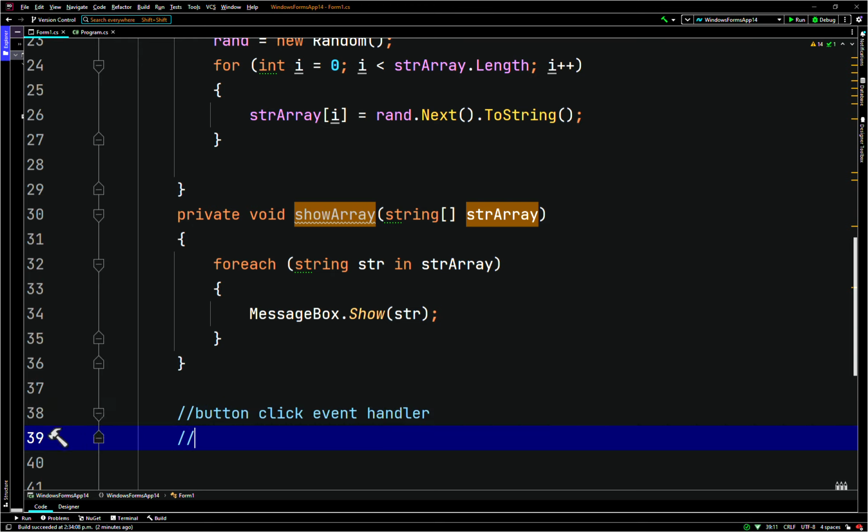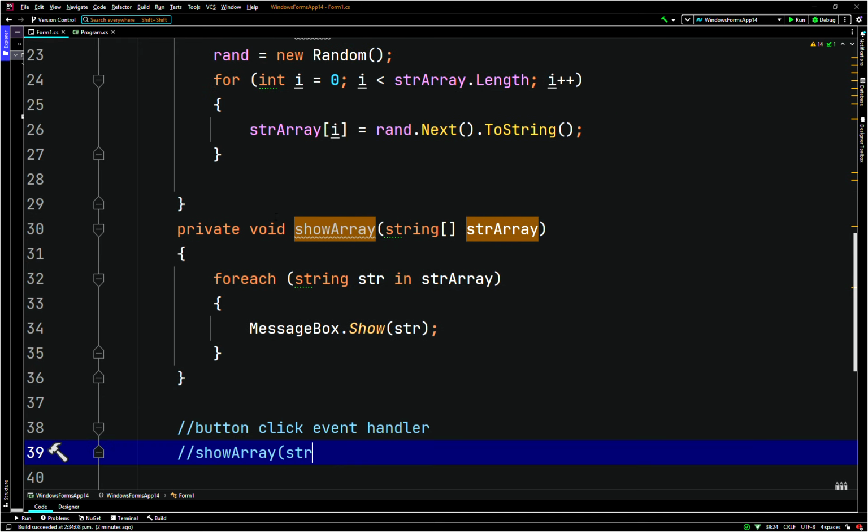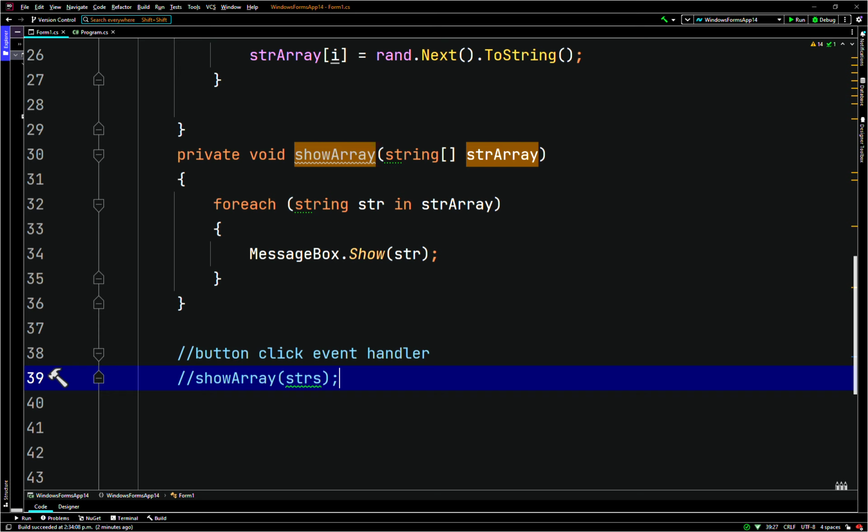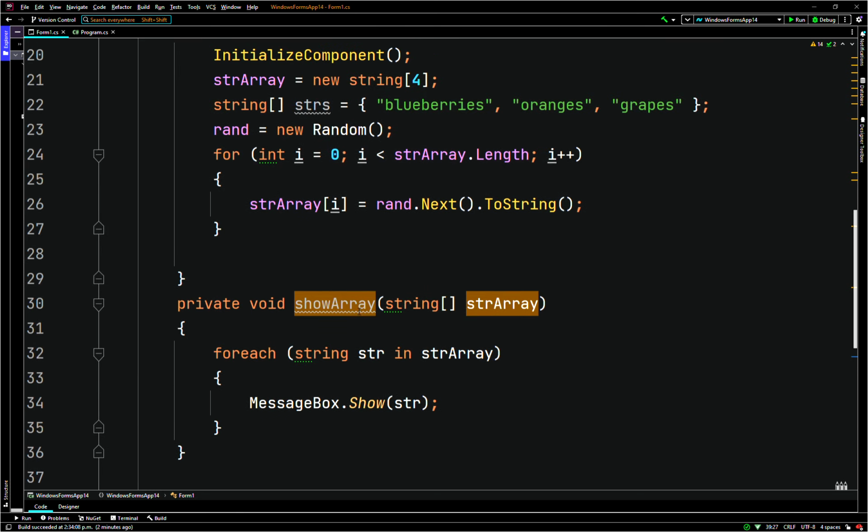Then down here we could say we want to call show array and then pass in strs. Then that would basically print out all of them, so the pop-up window would pop up and say blueberries, oranges, grapes after you click OK.